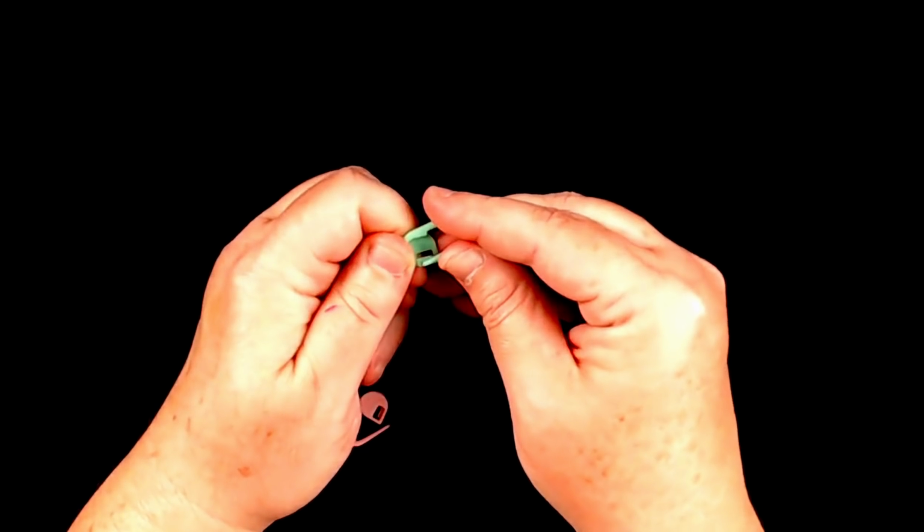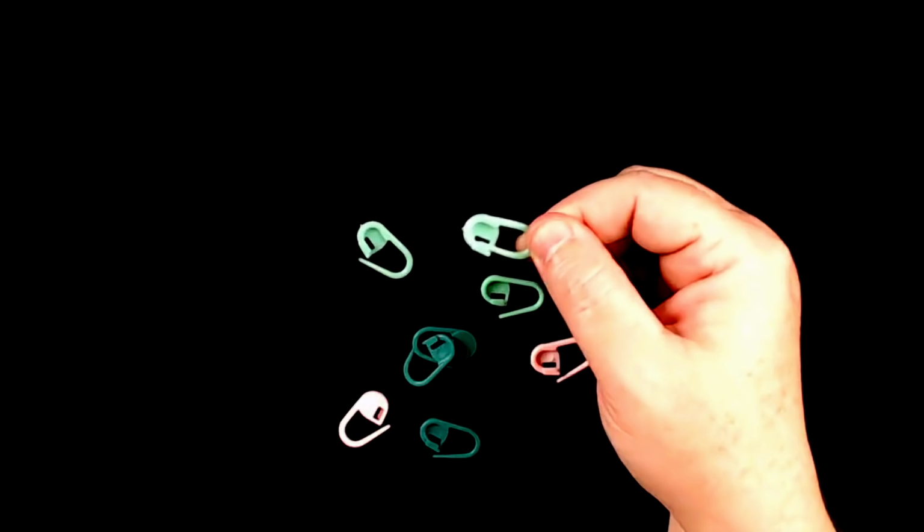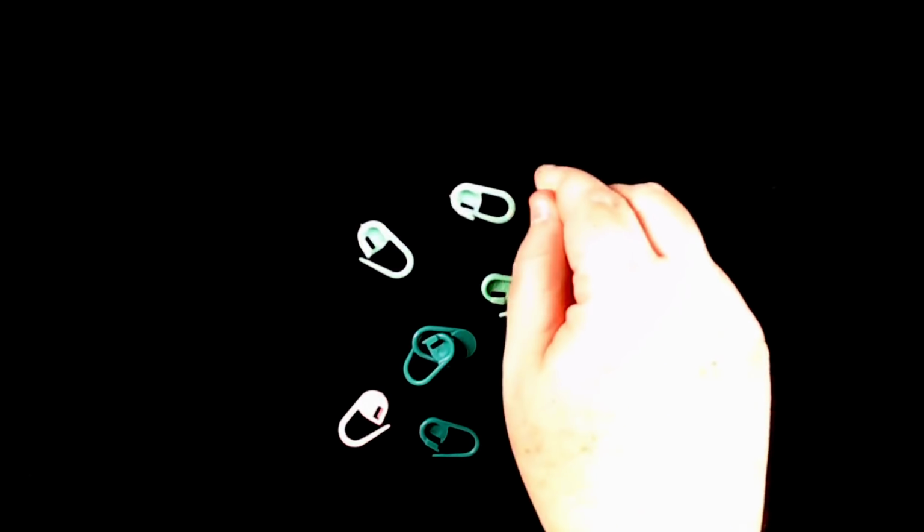I don't want to be spending time fixing mistakes that shouldn't have been made if a stitch marker had been in the right place. So let's get rid of those. They're gone in the bin. Okay. The next kind of stitch markers we're going to look at are these little lockable stitch markers. They look like little padlocks and you can put them onto your project and then do them up. So they work in the same way, except they won't come undone and they won't create tears. No one wants tears in knitting.